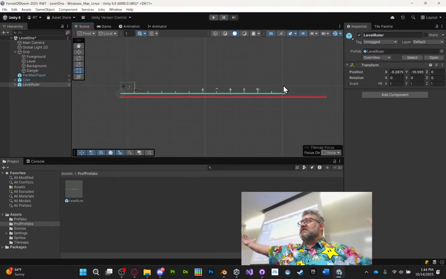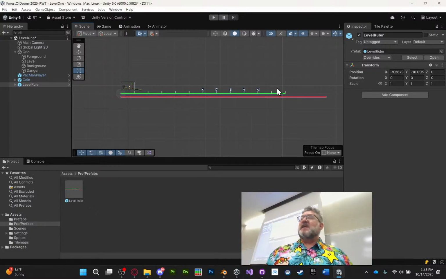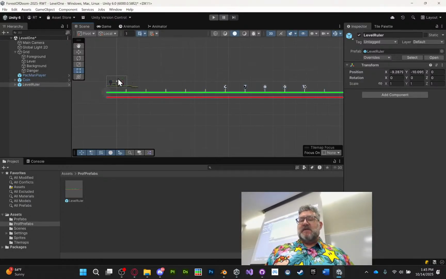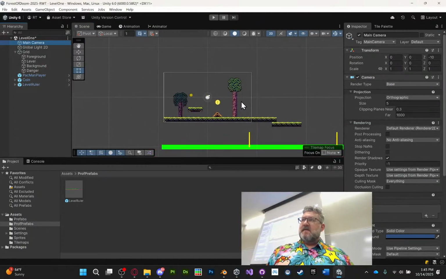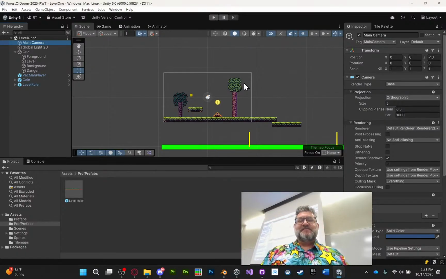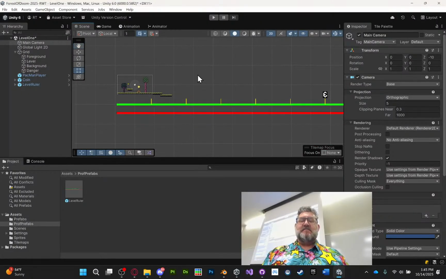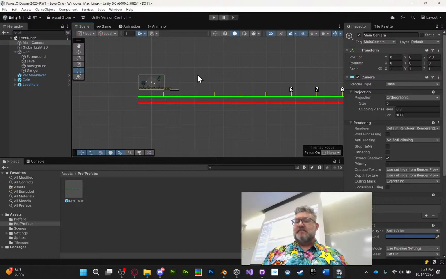The ruler only does lengthwise. So if you decided to do a vertical, like jumping up or jumping down level, it's not going to help you as much. I could rotate it, but look at the aspect ratio of that square. If I rotate it, instead of 12 high, it'll end up being, I don't know, 20 something. So you could rotate it, but this gives you an idea of what we're looking at for screens, right? Sort of. Okay.